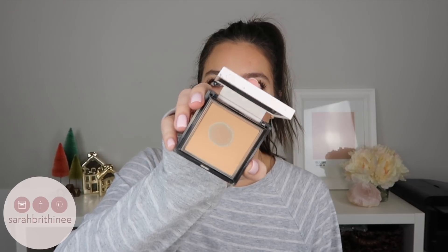The other powder I've been using quite a bit is my Benefit Hello Flawless in the shade Honey. I have hit pan on this, so I'm in the process of using it up. I threw this into my everyday makeup drawer because I want to use up my products and not just have a bunch of half-used products sitting in my drawers.